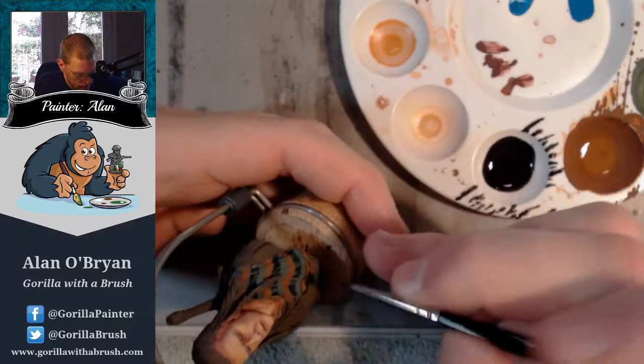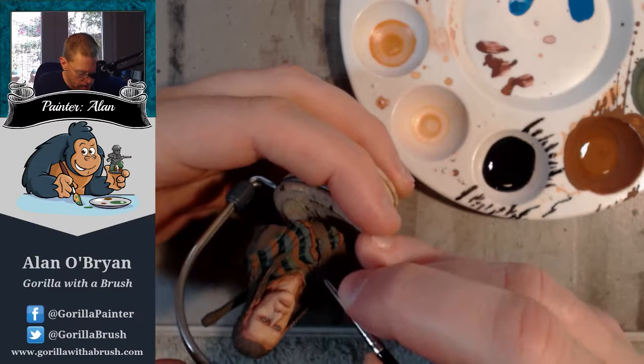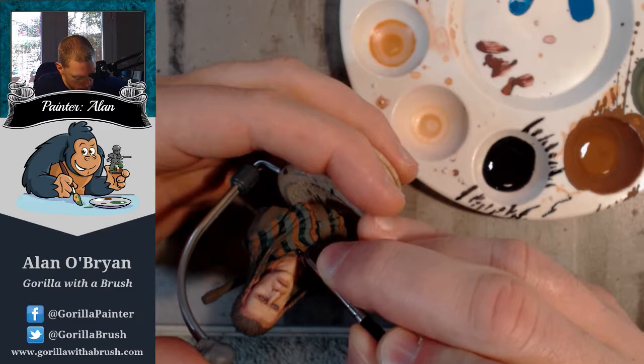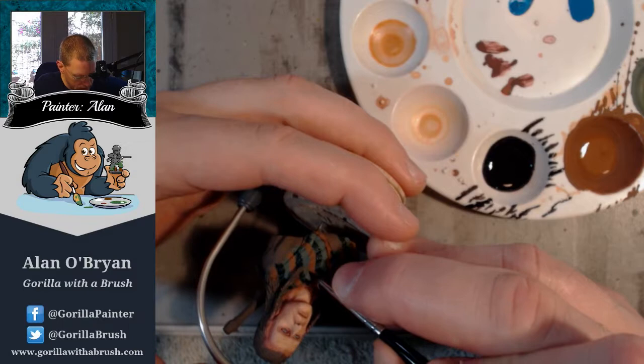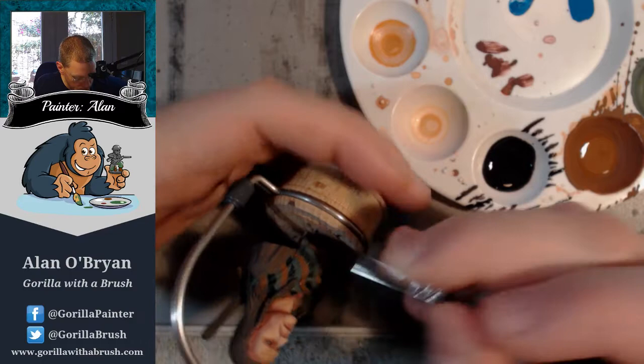And so it's gonna be a lot of fun. He's a little bit larger scale than these. These are 1/12 scale. I think he's 1/10 or 1/8 scale, so a little bit larger. But he's got his baseball cap on, he's got his kind of denim type shirt. So the textures on those fabrics are gonna be really, really fun to bring to life. Also try to capture a little bit of the sunburnt, grizzled old sailor. Be really fun.